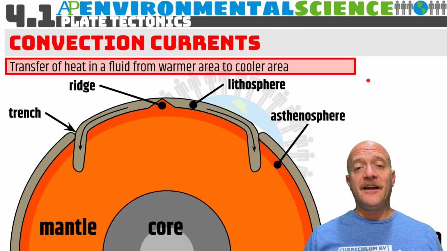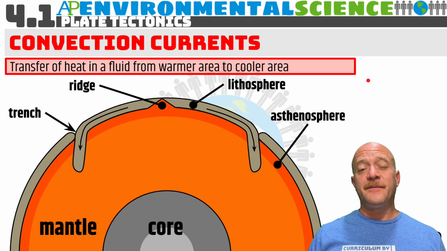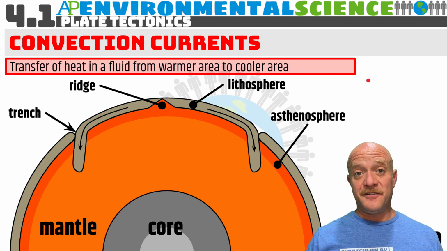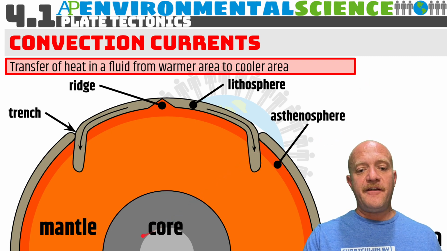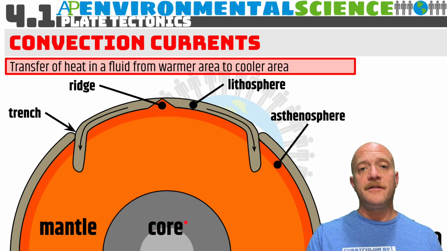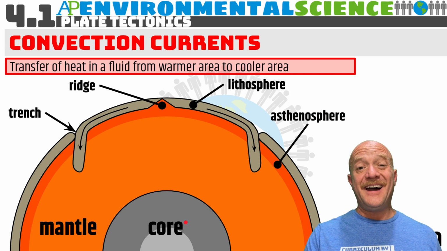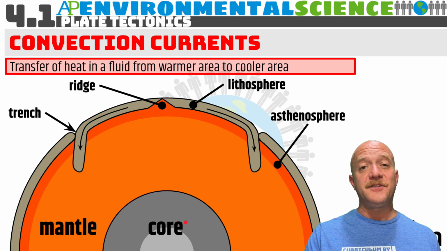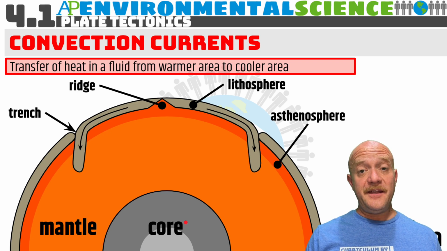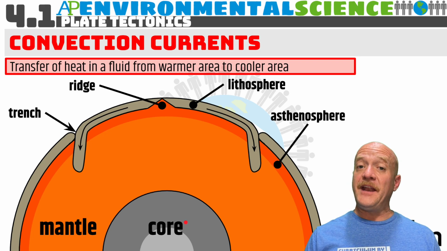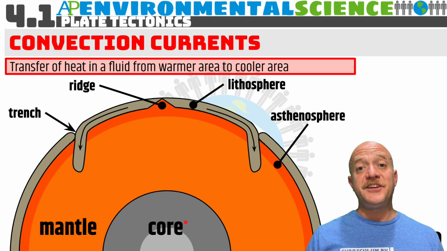Before we can talk about plate tectonics, we really have to talk about what's happening beneath the Earth's surface. We have a very hot core of the Earth, which consists of a lot of iron and nickel. There are also other elements beneath the Earth's surface, like thorium, potassium, and uranium, and they are undergoing radioactive decay. That process generates an immense amount of heat.